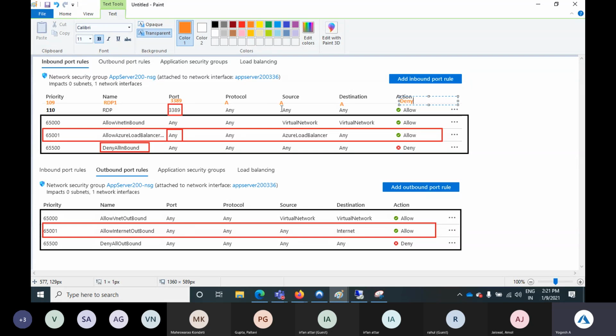When you configure that particular rule for the virtual machine with the lower priority, Microsoft will refer to the lower priority first. If you have rules with the lower priority, Microsoft will give the first preference. Microsoft checks the rule: priority is 109, which is lower compared to 110. What is the source, what is the destination, and what is the action? The action will be deny with the first, low priority. So Microsoft will deny the RDP of the virtual machine.